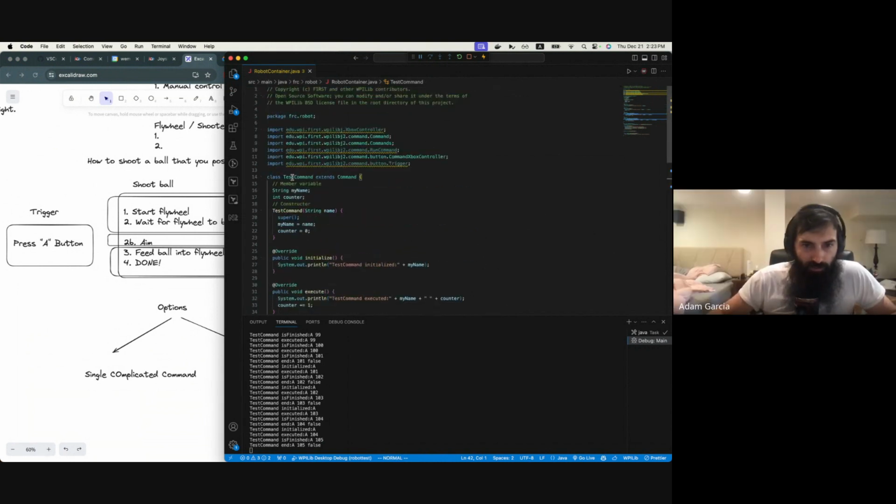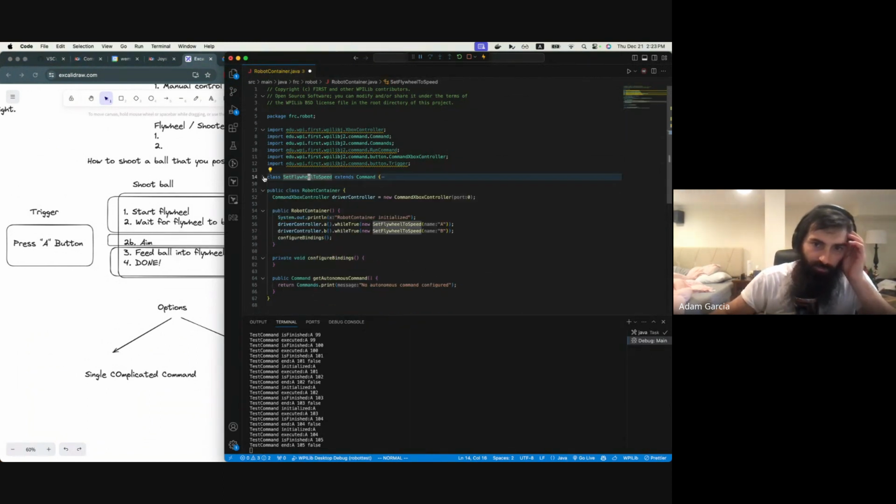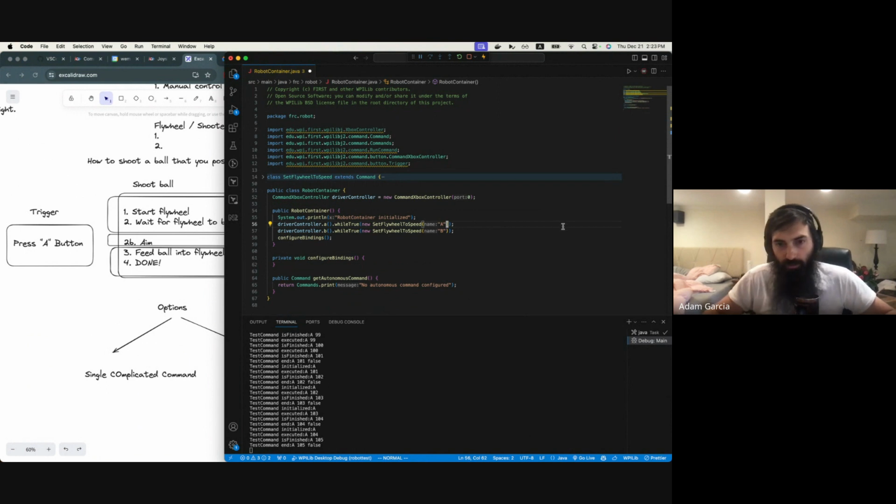Okay, so this command, we're going to rename to set flywheel to speed. And now, instead of this being a string, let's make this an RPM. So let's make this 1500.